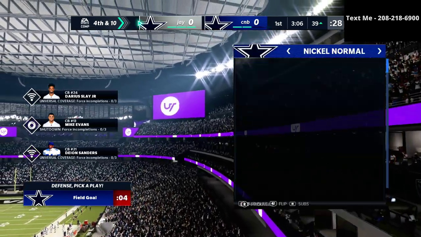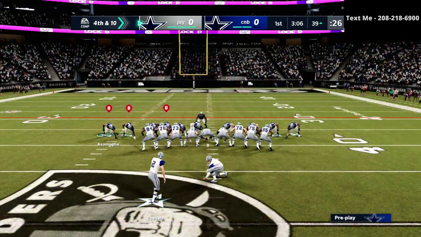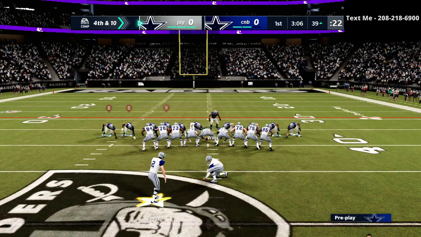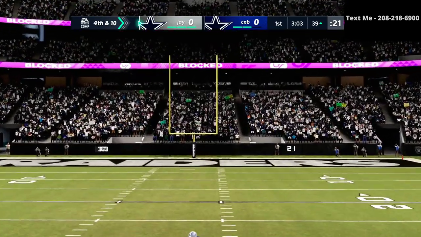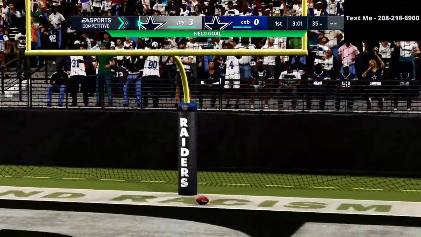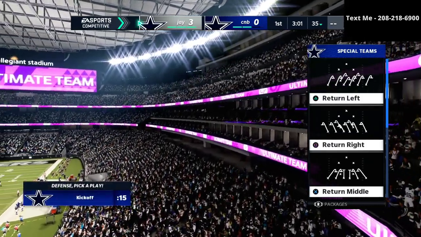The nickel normal is probably my third favorite formation. My favorites are nickel 3-3-5 wide, nickel 3-3-5, and then I love the nickel normal. The beauty of the 4-6 playbook is you have all three of, in my opinion, the best defenses within one little package that also allows you to have the best personnel. So it's just the best defense of the game, and that's why I've been running it all season long.